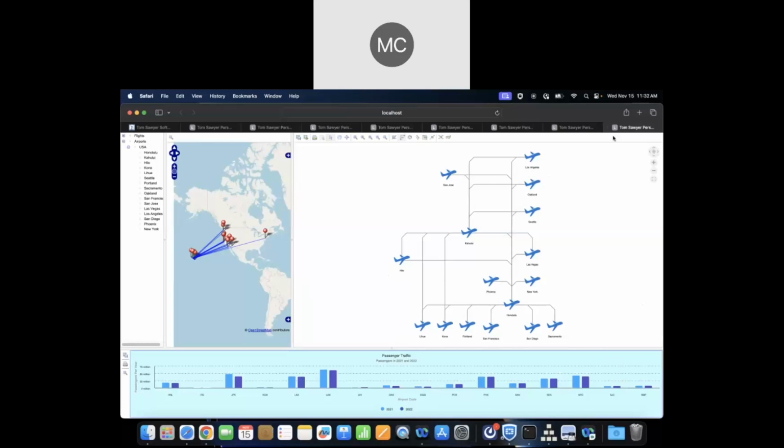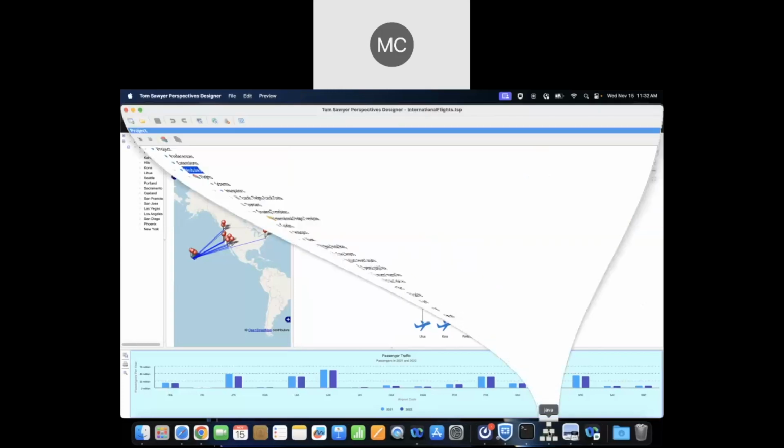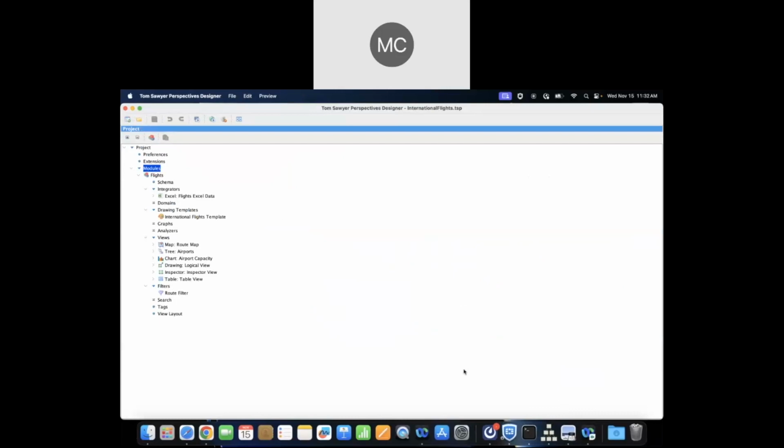So let's go ahead and put a search element up here to the right side. Let's go to Perspectives Designer. So this is our low code development platform. And so this is where you define what's in the application, what your data sources are, how you connect to them, what the appearance of your nodes is. Everything is defined here. And so you can again see more information on our YouTube channel about how all of these parts of the designer work.